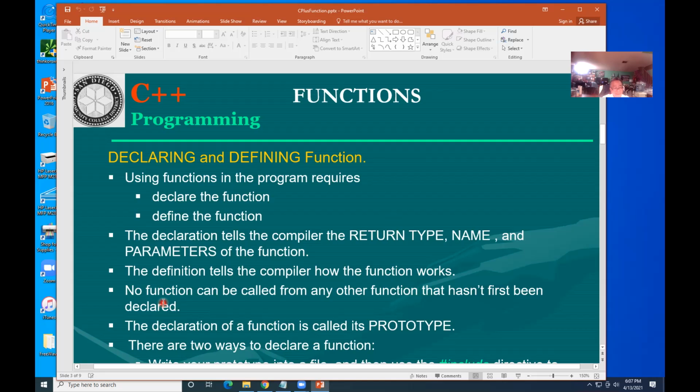You can take your lab one and put it in one function, and the next one, lab two, you get function lab two. So they can keep calling each one to run.